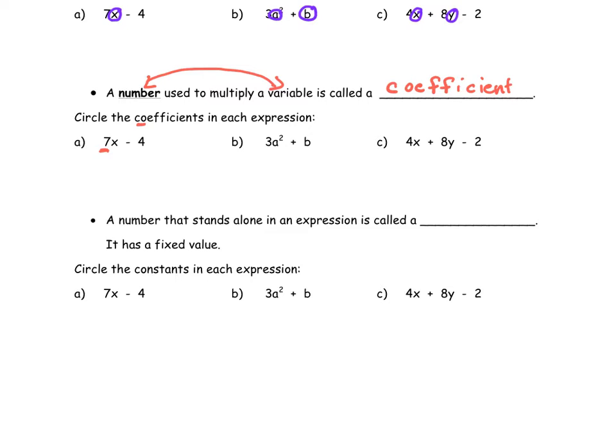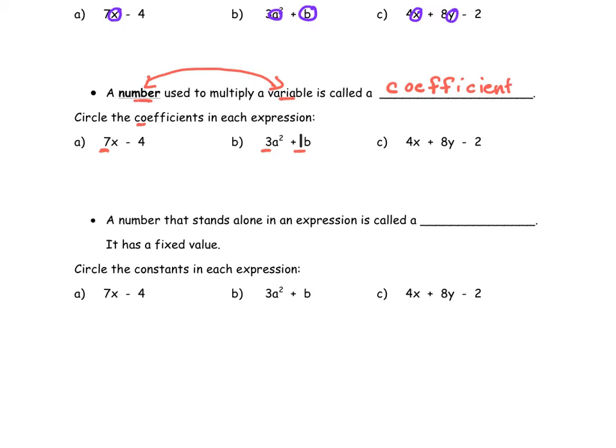In our next example, 3 is a coefficient because it's a number working with a variable. But we're going to notice that b is not with a number. However, any plain variable, a variable that's by itself, we can always write the number 1 in front of it. So 1 times b would be b, just like 1 times 8 is 8, 1 times 12 is 12. Well, 1 times b is b. So actually, this has a coefficient of 1.